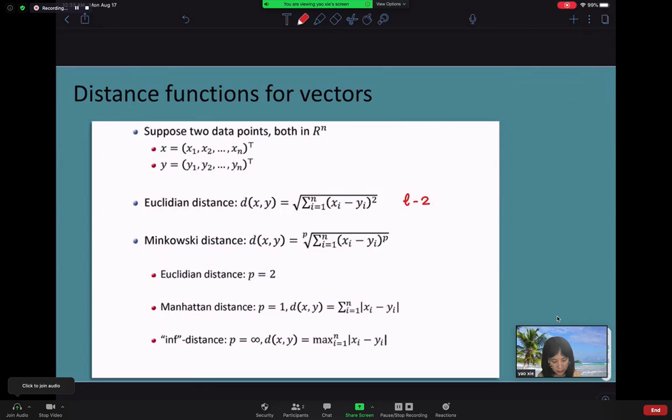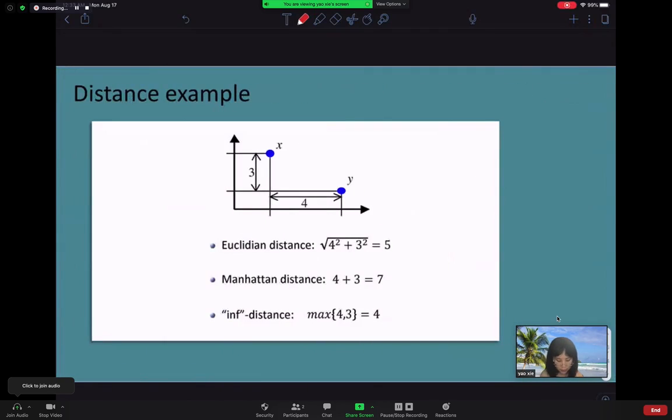And you can see instead of 2, I could define p as the sum of the p-th power of the difference in the norm, and then you take the p-th root of that. So the Euclidean distance definition corresponds to p equal to 2. And when you take p equal to 1, it's called the Manhattan distance. This is the sum of the absolute difference between x and y entries. And so why is it called Manhattan distance? We'll have one example illustrating here.